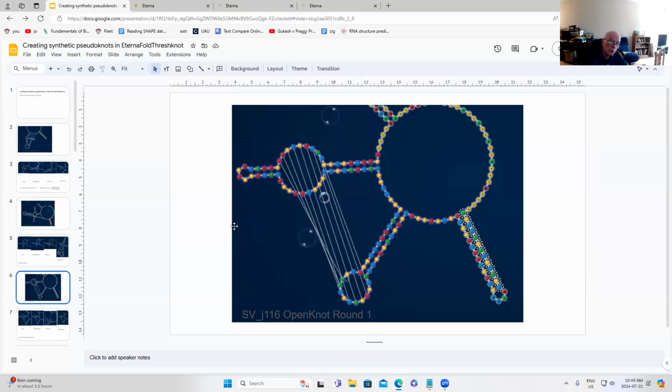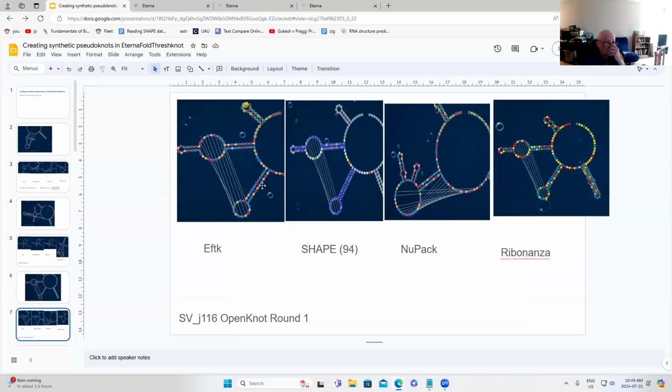Okay, this is the last one I'll show. I've got a couple of stems and a couple of long stems and a pseudoknot between one of the end loops and an interior loop there. It's quite easy to imagine, when you've got long stems, that there's quite a good potential for producing pseudoknots between the two.